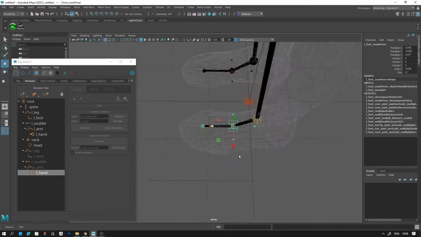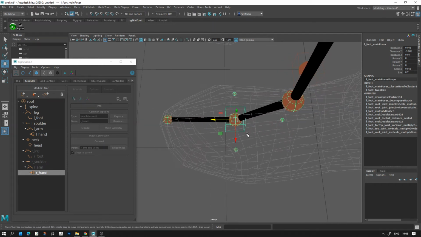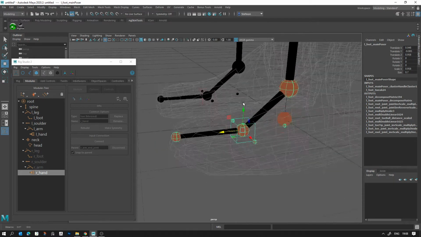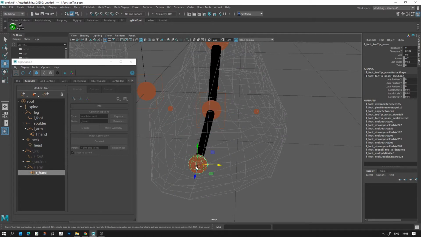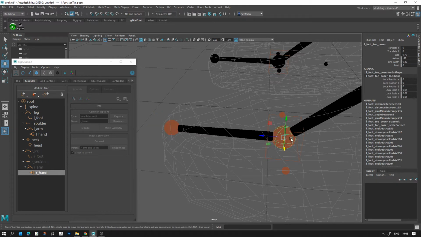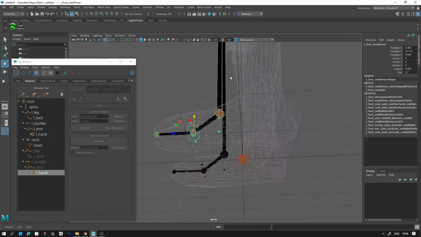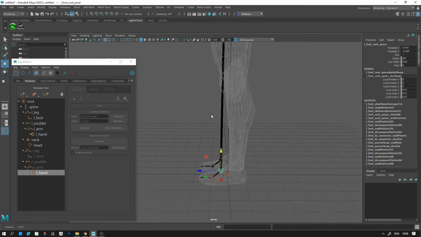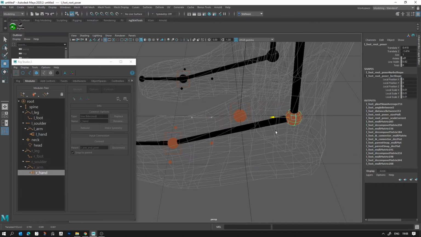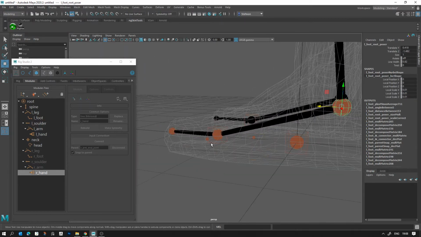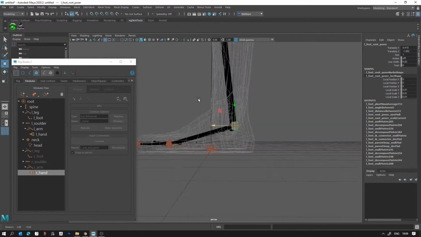And this is our toe, right? So I want this to be kind of where the toe is gonna be, kind of like this. So this is where I want that to be. I believe. This end one says toe tip, so that means that this should be where the toe begins. And now this back one, this is the ankle essentially. So this one I need to move back to the ankle. So the toe one controls the whole foot, and the ankle is just the ankle, right? So I'm just gonna move this back to somewhere over here.